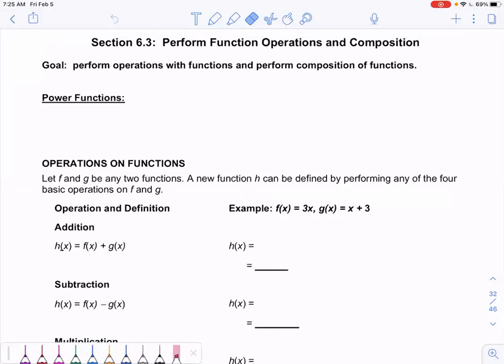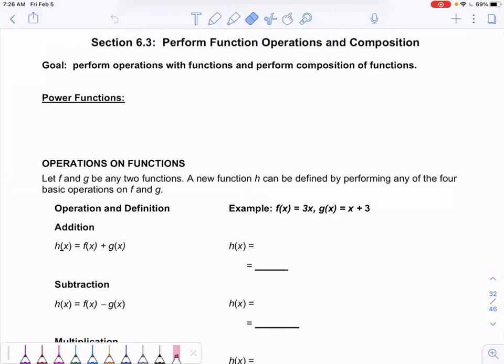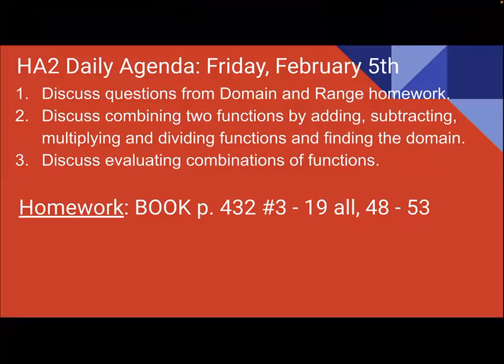All right, so the last 2 days we were working on talking about domain and range because we're going to continue looking at domain and range with the special functions. So we're going to perform operations on functions and do something called a composition of functions today. So we're going to work with domain and range, but looking at the equation instead of relying on the graph, like the second half of the homework. So that is kind of like what our goal will be, to now use the equation to find specifically the domain of the function. And that'll be something that we continue to focus on throughout the next coming chapters.